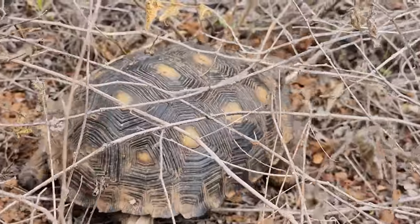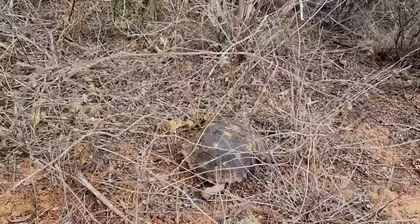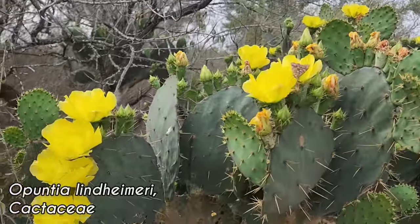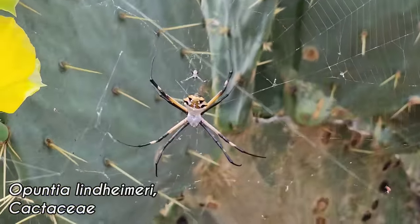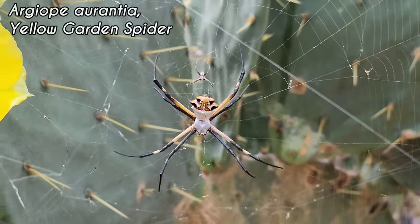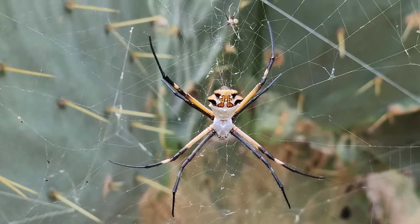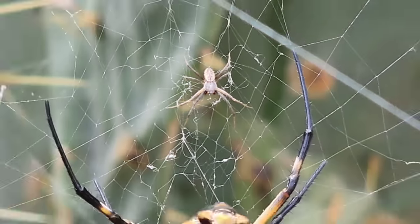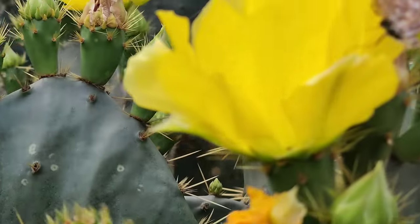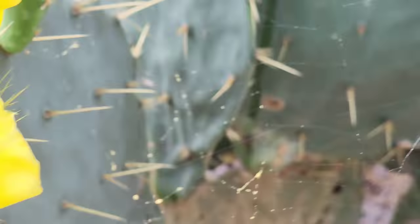Look at this guy — he's crawling back into the brush. Nice day out here in south Texas, 90 degrees in late March. We've got a big Opuntia engelmannii right there, and there's our Argiope aurantia — the yellow garden spider — massive but not very dangerous at all. Very pleasant to have around because they're going to eat all the other bugs. There's the female, and you can see the male right there. Opuntia flowers really have some cool pollinators in them sometimes.